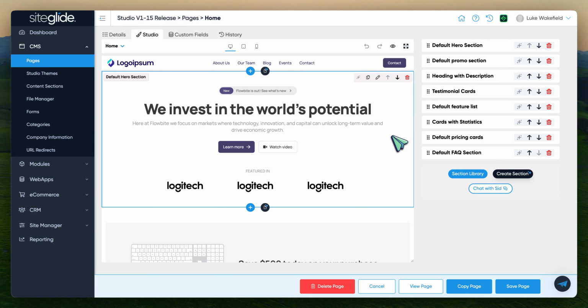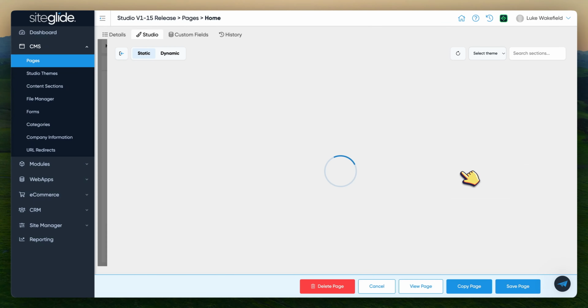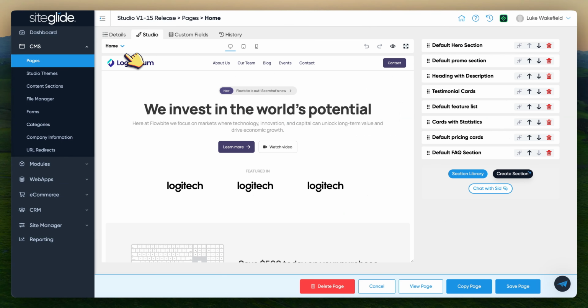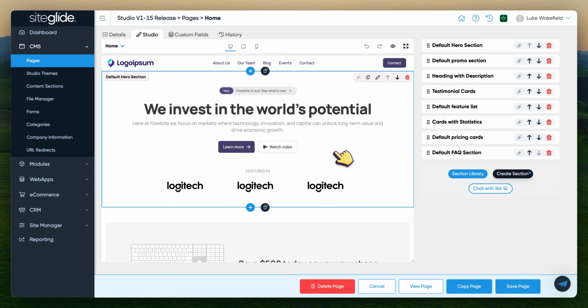So if you've been using Studio, you might have found that sometimes you've got a section and you want the exact same content in multiple places without having to maintain a different version of that section. We have sections that are obviously reusable. These sections can be used anywhere. But what we haven't had until now is the same content shared across them.